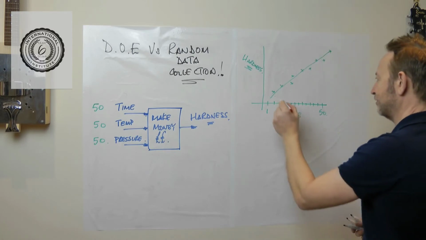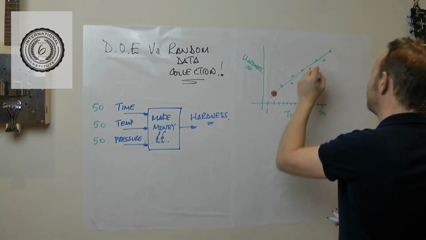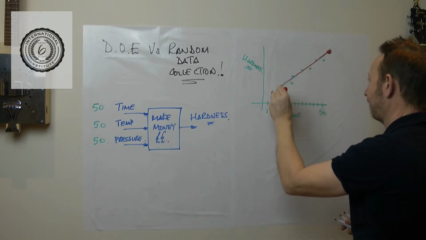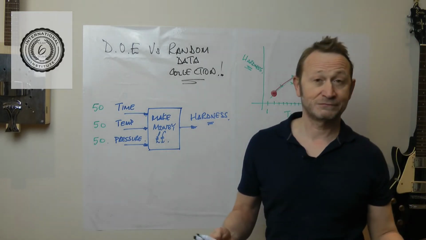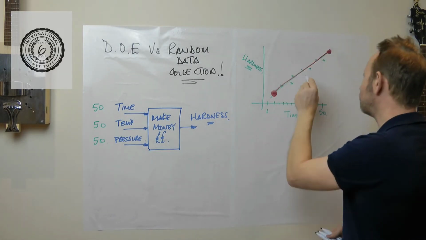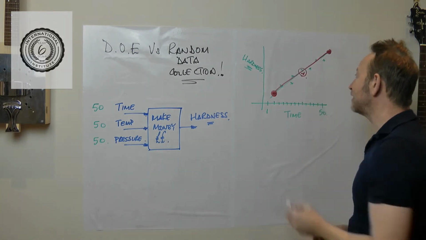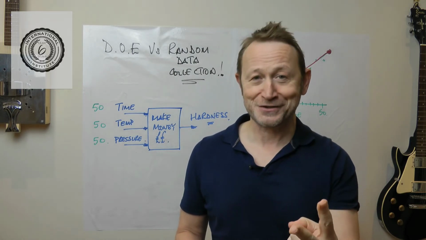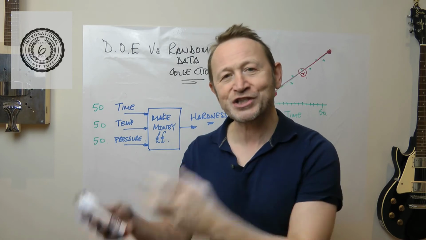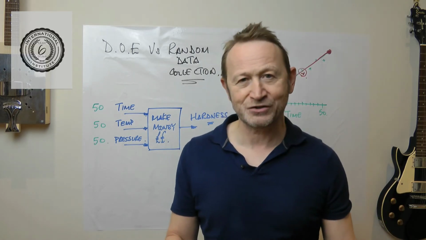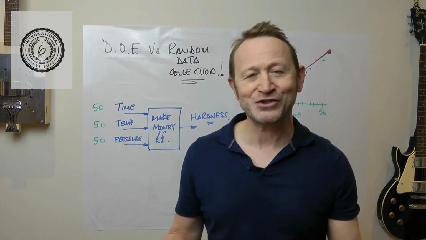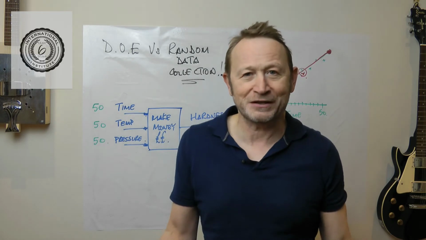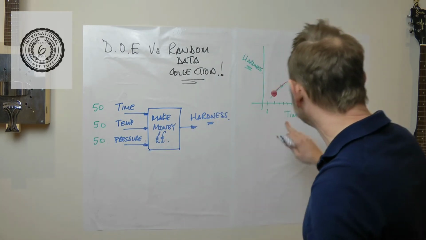Well, to be quite honest, if we'd have gone this end and we'd have gone this end, then put the line in to model what was going on, and then done one test to confirm it at the midpoint, we could have got the same answer with just 2 tests. This is the point I'm making. We'd set the computer up to do just 2 tests to generate the model and then test in the middle. The computer would get the answer faster than fast could be. That's just one variable.